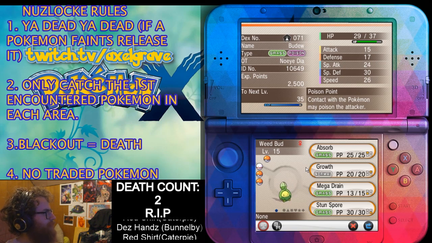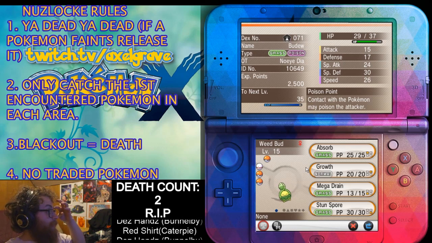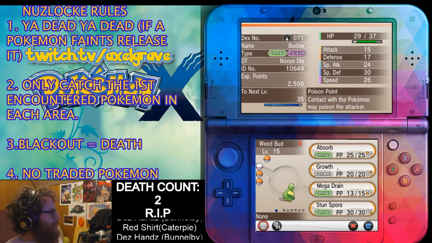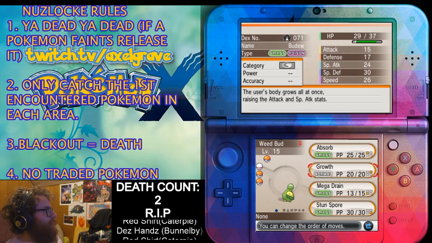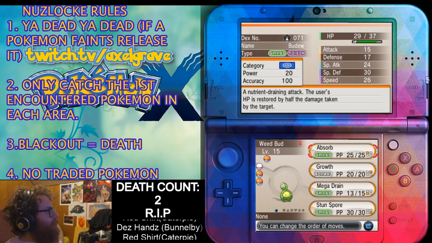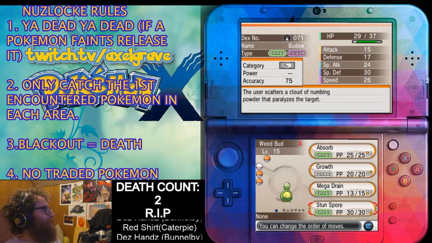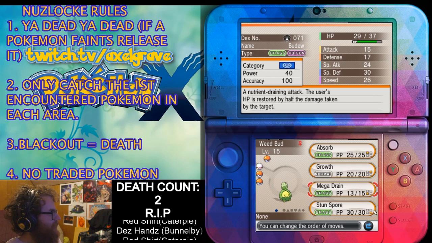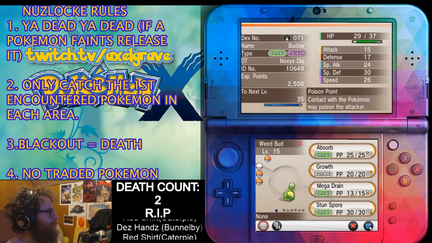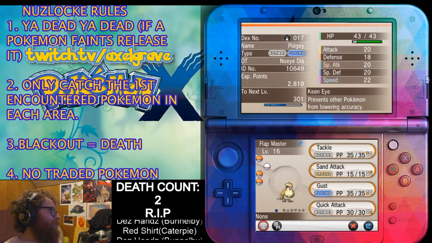And then Poison Point, like you said: a contact move with the Pokemon may poison any contact. So contact move as in physical. That's when I explain what it means by physical: if you click on one of the moves like Absorb and Growth, it'll actually tell you the category, whether it's physical. My problem is I don't remember them all off the top of my head. This one's range, so that's special. Poison Point's pretty nice to have on an early Budew, especially in a Nuzlocke, especially if everything uses quick attack or tackle.